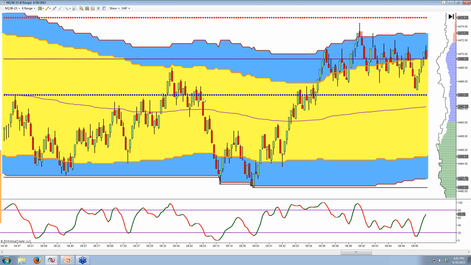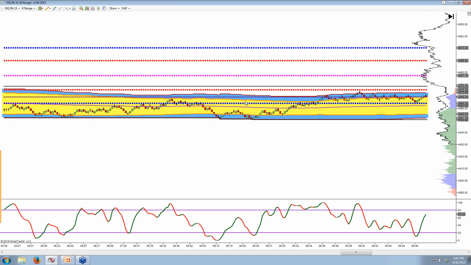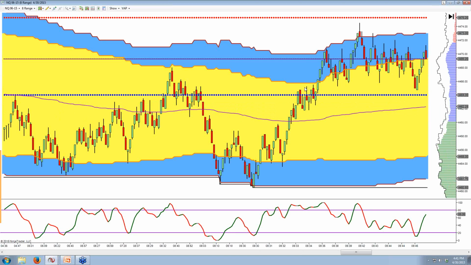Another way that we trade this is we have the prior day's value areas here. So I'm just going to scrunch this up a little bit so you can see what's there. So this blue line is a value area from yesterday, as is the red, this purpley line, the red, the blue. So these are prior days' value areas. And they're relevant because you can take a break of those as well. You can take it breaking above here with, obviously, more buyers stepping in. You're not going to try to buy it if you see more sellers are stepping in on the order flow. And then if you choose, you could sell it if you have sellers stepping up. So you have lots of areas where you can buy this.